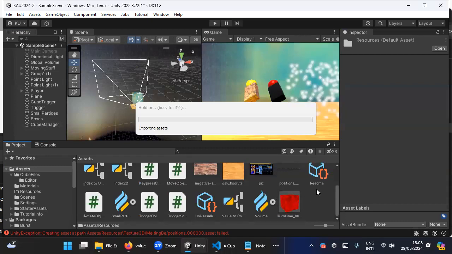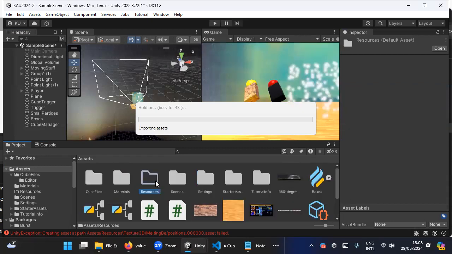When you then build the project and distribute it to users, the files will be missing. But whatever you put in the resources folder will always be included with the resulting project.